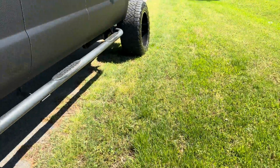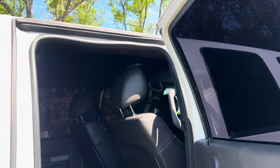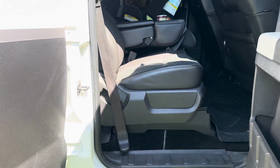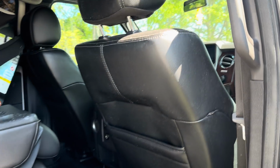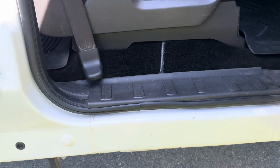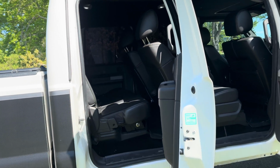So, 6-door trucks, how are they made? Oh, thank God I remembered to unlock it. So, this truck started life as a crew cab, which would have been 4 full-size doors. Well, you can see I've been driving it, got the car seat in there, got the snacks. Great running driving truck. So the crew cab would have had a back end here where it would have rolled around. It would have been the back of the cab, such as this right here. So what they do is section the truck right here and graft another crew cab rear tail section onto the truck.